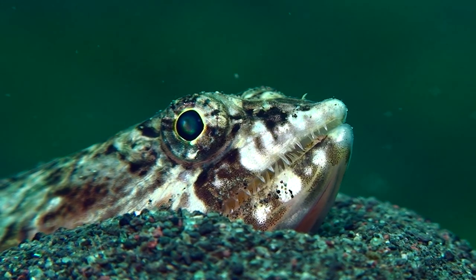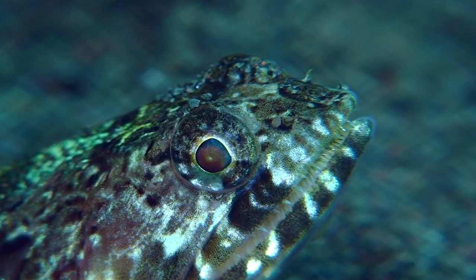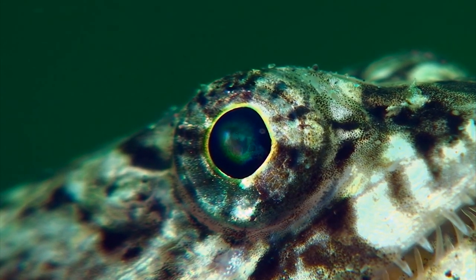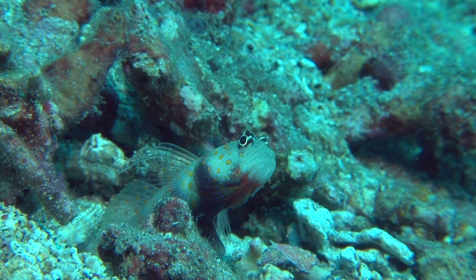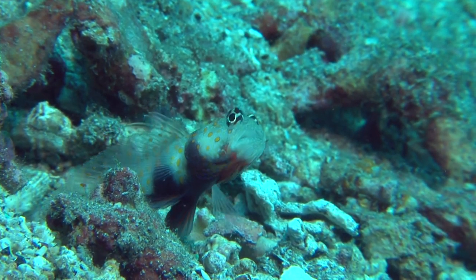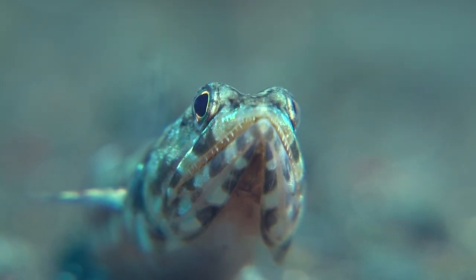But this lizardfish is on the hunt. He regularly stretches his mouth wide open to practice before grabbing larger prey in his jaws. This time, he has a shrimp goby in his sights. The goby feels that there's danger, but does not see the predator because he's motionless, waiting for his chance. But when the goby isn't paying attention, the lizardfish strikes.